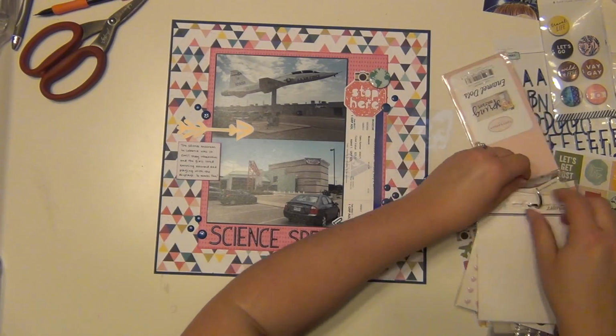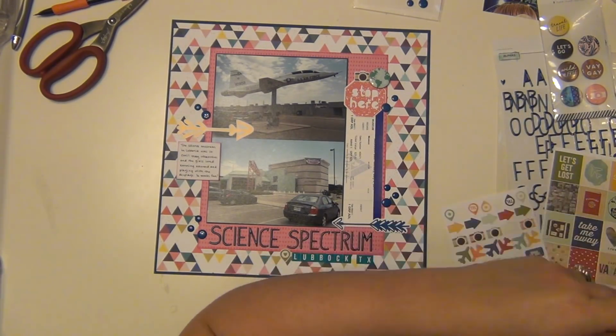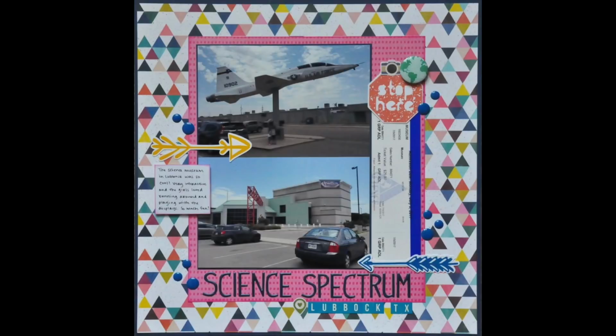And then that's going to complete my layout, you guys. So I am done with this one. Please let me know if you guys have any questions at all. I really like the way that this turned out.